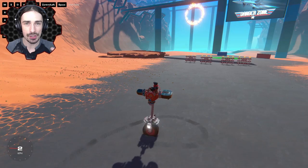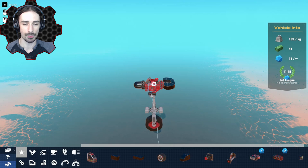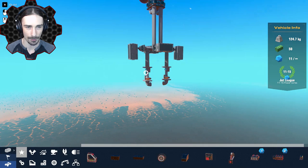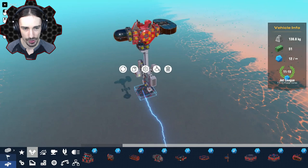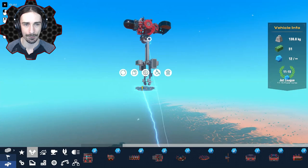There are a couple of different things I want to try, but the obvious one is a thruster. With the thruster comes a challenge — if we put it at the top, it's going to try to push our nose into the ground. If we put it on the bottom, that's gonna make our hover pad shoot out from underneath us. So we might have to find the center of mass. I'll figure out how to apply a hover pad where the wheel is, keeping the suspension in as well. The hover pad is a bit wider than the wheel, and there are only attachment points on the side. The hover pad doesn't have a center block, so we can modify the shaft to align with the center of the seat.